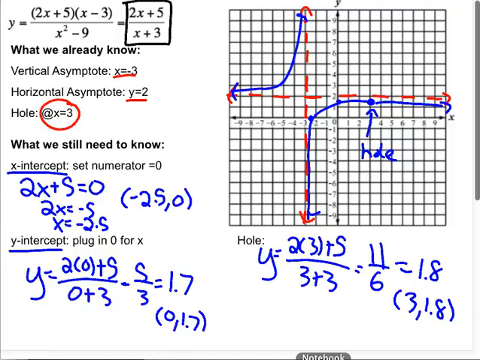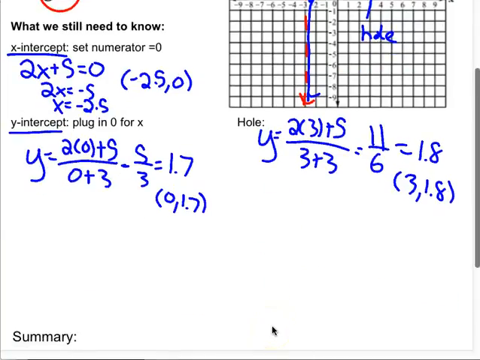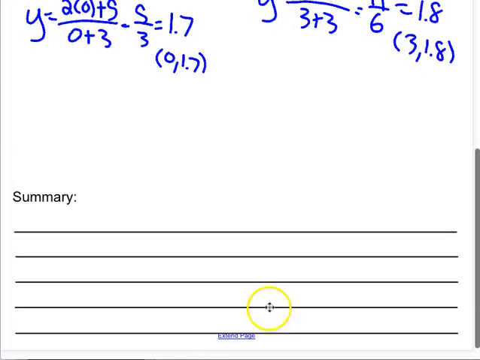So, all right, deep breath. I know that this is kind of a lot to take in, but again, at least today you're only doing half the work. Half of it we already took care of yesterday. So, again, just reflect a little bit on that process. Write me a summary of how you're going to remember what steps to take to get through this, and then come back ready to do your practice work.